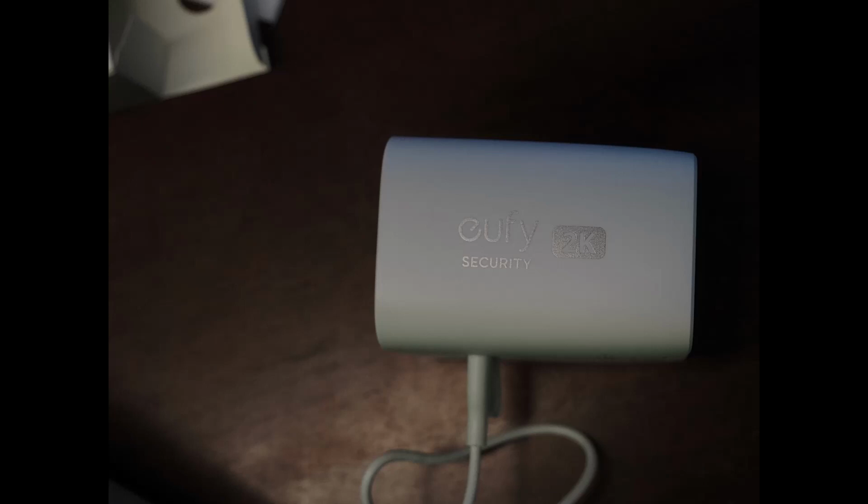The camera is all-weather IP67 rated, so it'll be good outdoors. There were 7 gigabytes of available internal storage on my camera, which, if it's like my other eufy camera, will be months' worth of triggered event recordings. This camera has 2-way audio as well as night vision.